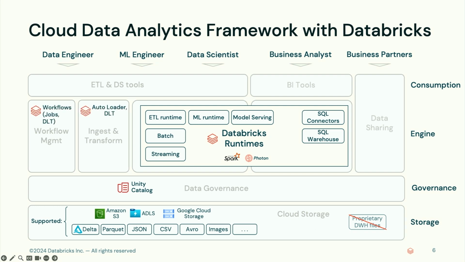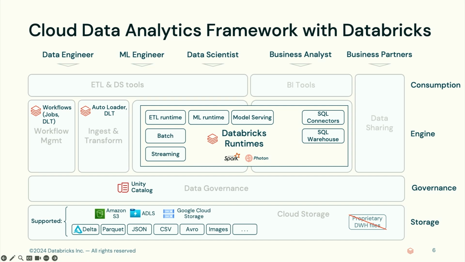A couple of automations here. Now, when it comes to data pipelining, we have a lot of really great tools. We have, of course, the Spark framework, which is the de facto standard for big data processing. We have Delta Live Tables, a more declarative approach to data engineering. We have Autoloader, allowing you to take in new files as they come into the cloud so you can get that data in, make it useful, and supercharge your analytics very seamlessly.